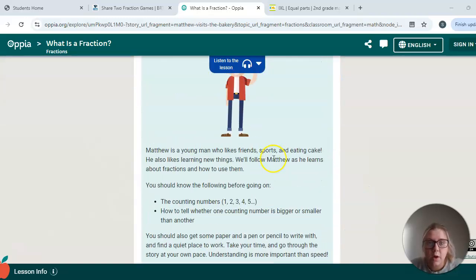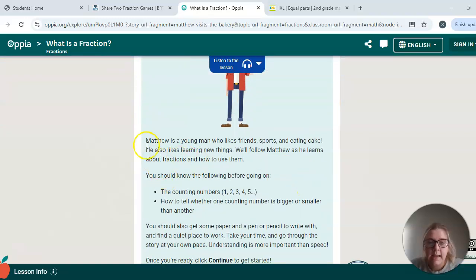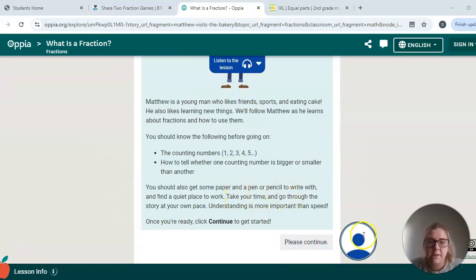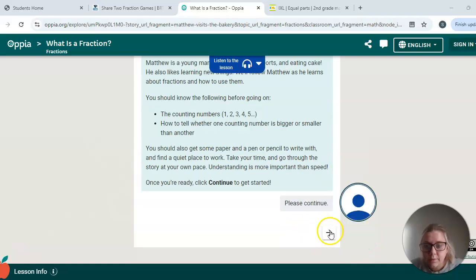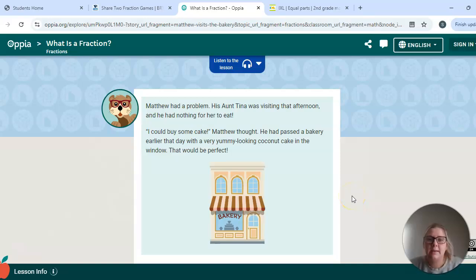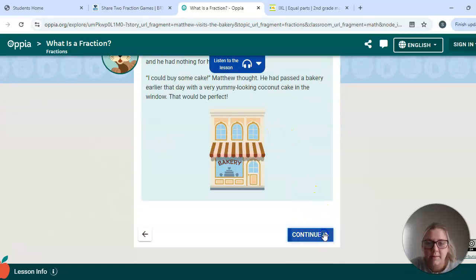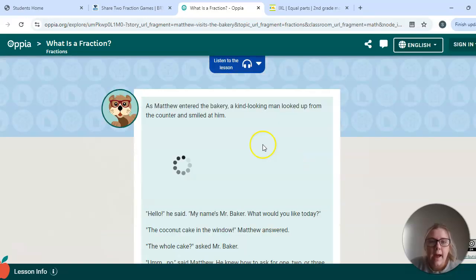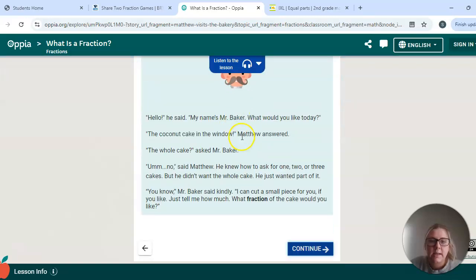So let's begin. You go through, you meet your little character, and it kind of gives you a preface of what he's doing, what's going on, and we'll continue. My first critique off the bat is just how bland I guess the website is, because whenever I think of something that I want to give my students to do for fun but also educational, I still want it to be fun on top of getting the learning behind what we're trying to learn that day. So you go through, we're learning about how he has a bakery. He's entering a bakery.